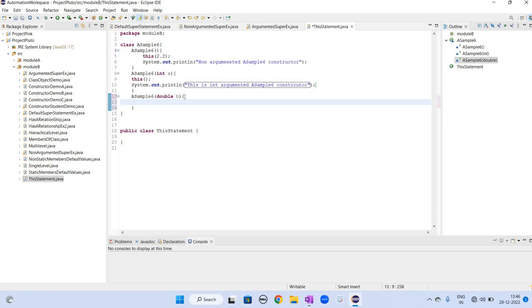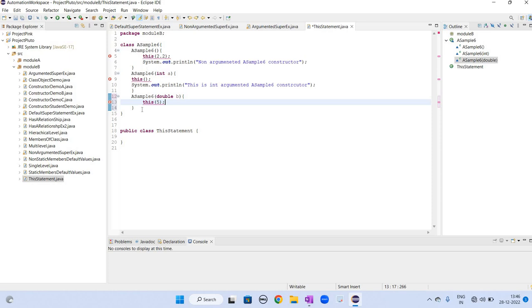Here also what we can do is, with this we will say this and pass some argument, say for example 5, integer argumented, to call the integer constructor.